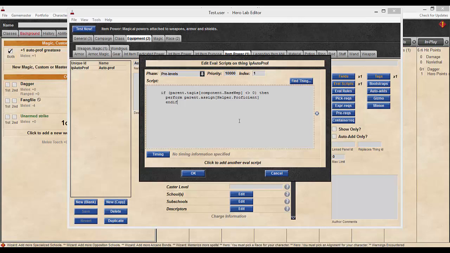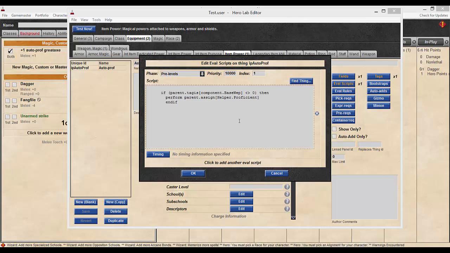Definitely interesting that you tell the weapon that the hero is proficient, and you don't tell the hero that they're proficient in that weapon. This is for a specific weapon. This is saying we are proficient in the weapon that we are right now. Now, that makes sense. Yeah, any other great axe is not proficient.